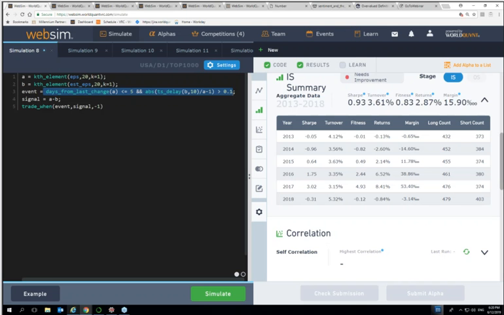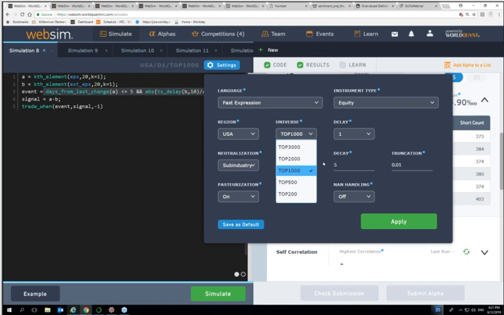So what I'm suggesting is that you do not stick to what is said by the authors. Just take it as a reference for yourself and implement the idea in the WebSim platform. If it works, then it's okay. If it doesn't work, then you might want to move to another universe using another data set.